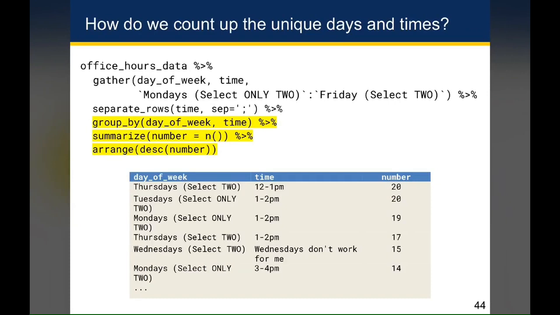Now all we have to do is count up the number of unique days and times. So once we've gathered the days of the week and separated out the different time slots into separate rows, we'll use the same function that we've used earlier this lecture to count up the unique values for day of the week and time. Because we want to do a count by day of week and time, we first start by grouping by day of week and time. Then when we calculate the counts using the summarize function, and say number equals n, we're actually counting separately for each unique combination of day of the week and time, which in essence represents a single time slot. Then we arrange in descending order from highest to lowest, and we can see that Thursday from 12-1pm and Tuesday from 1-2pm are the two most popular slots, followed by Monday from 1-2pm.